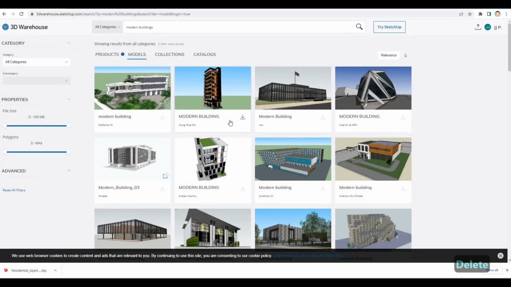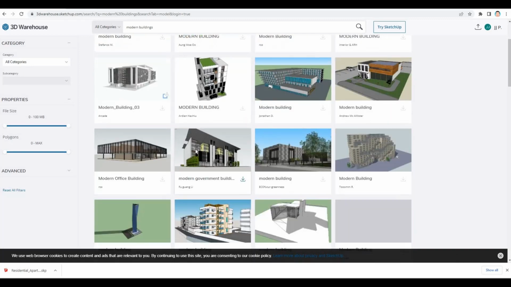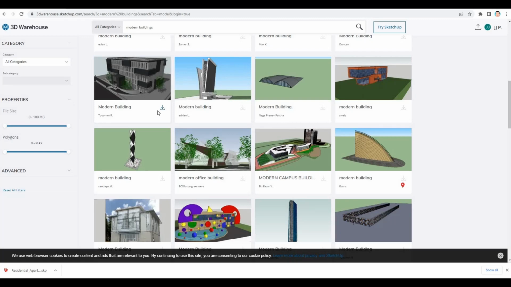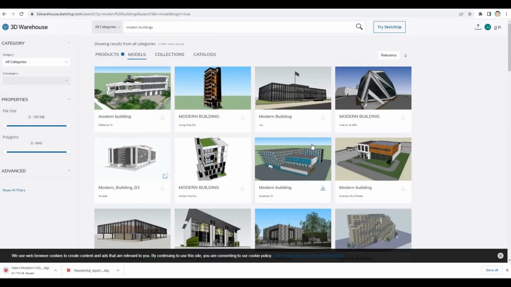So you can keep on downloading different kinds of buildings. And as you can see, there's a lot of them. There's tons that you can just download and then import to your building so that you will have a more rich rendering.